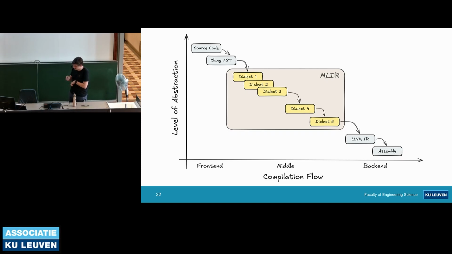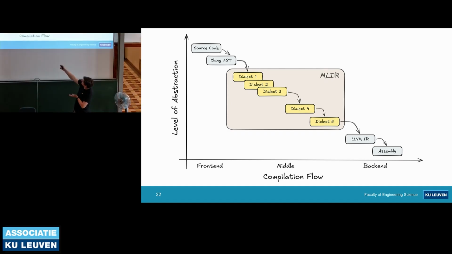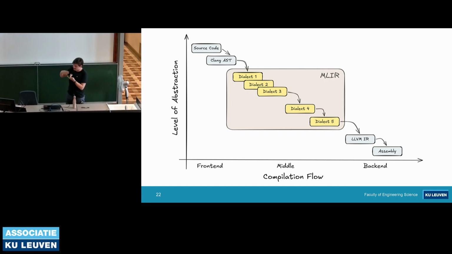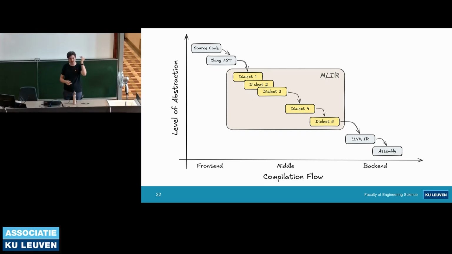We can exploit these playing rules at that certain behavior to make it more efficient. And what I basically want to tell you is that each of the dialects has another level of abstraction, and going from one dialect to another will lower your level of abstraction and make it more oriented towards our backend.